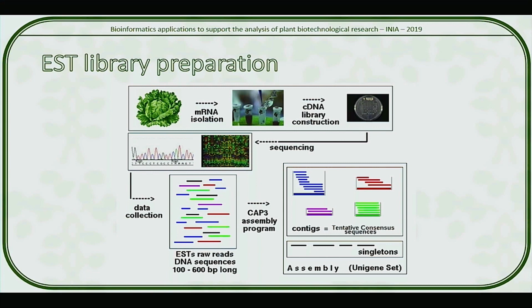And then the idea of the EST library is using the known vector sequence to sequence the unknown insert. When you're trying to sequence something you don't know, and you've cloned it into a vector, you know the sequence of the vector. And if you know the sequence of the vector, you can use primers designed from the vector to amplify the region that has been inserted, regardless of whether you know it or not. And those are the first sequencing libraries obtained from RNA, the EST libraries, expressed sequence tags.